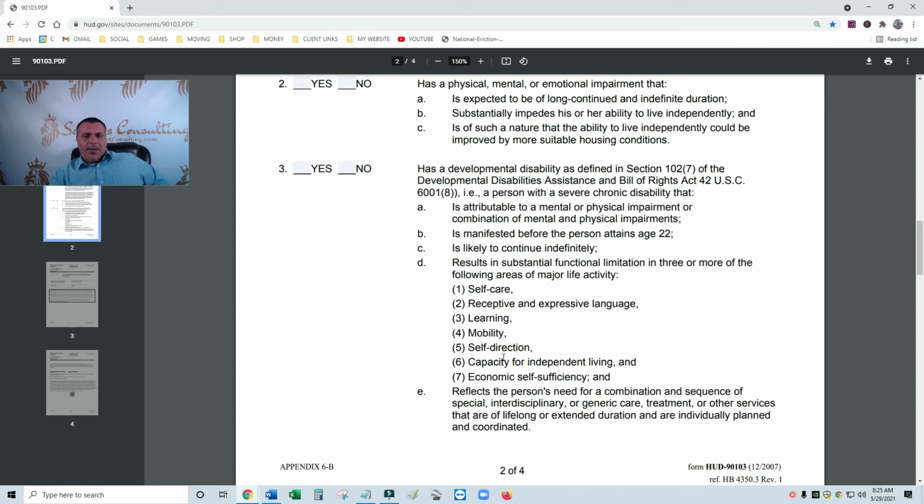But again, I am not an attorney and I do not fight legal cases for you. I can simply guide you in a process based on the principles I have learned over 18 to 20 years of dealing with hundreds of housing authorities and also dealing with over 10,000 clients. That's the experience that I'm pulling from.